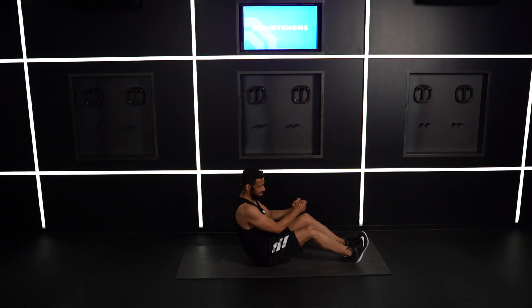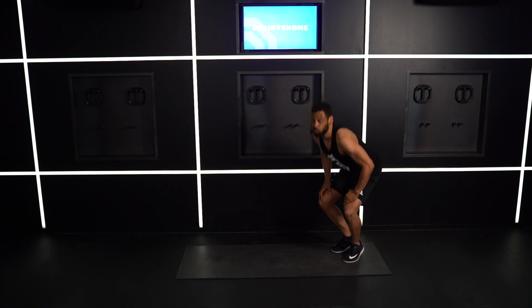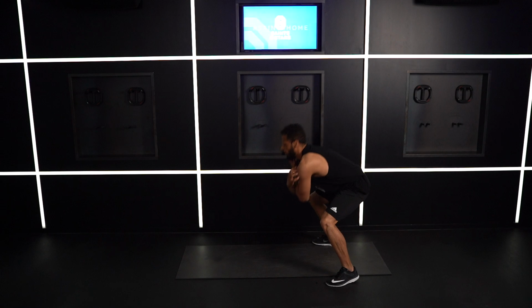We got 4. We got 3. We got 2. We got 1. All right, now get ready. We got a burpee and a mountain climber. So it's a squat plank.